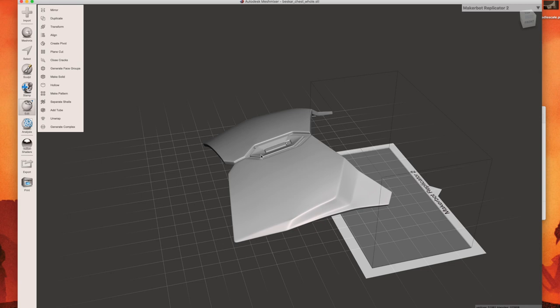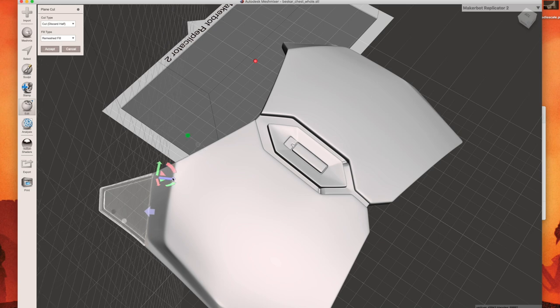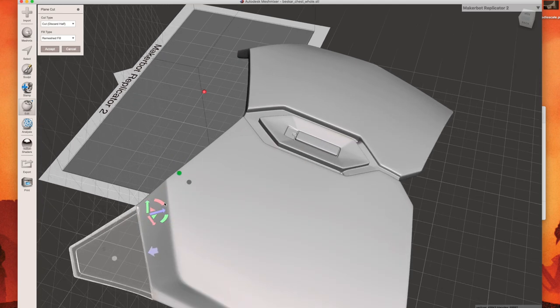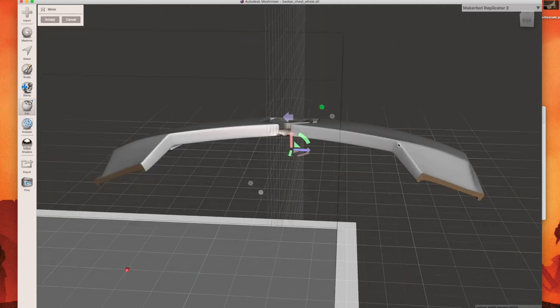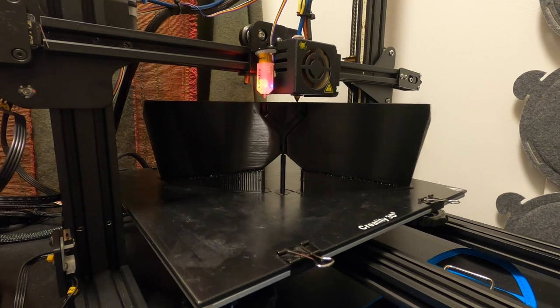For the chest and stomach plate I needed to make some more modifications. I actually edited the 3D data - I sliced those end bits off of the chest plate on either side, and then also sliced the stomach plate at the same point so it was in line with those to give it a nice cohesive cutoff zone. Once I had those pieces modified I then prepped them to start printing.